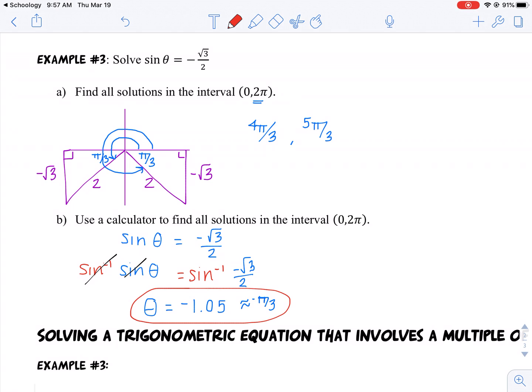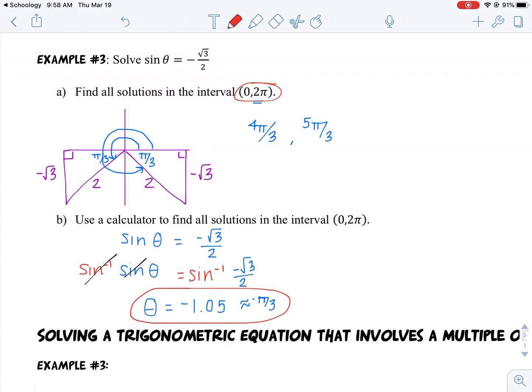I am going between 0 and 2 pi. I can't have a negative angle. That is just telling me what the measure of my reference angle is going to be. So don't get confused by that. I need my answers to match part A. So I know that doesn't make any sense because it's not in the restriction.